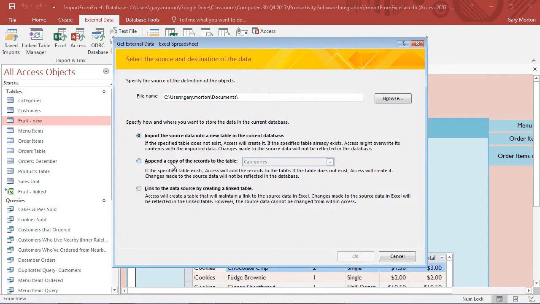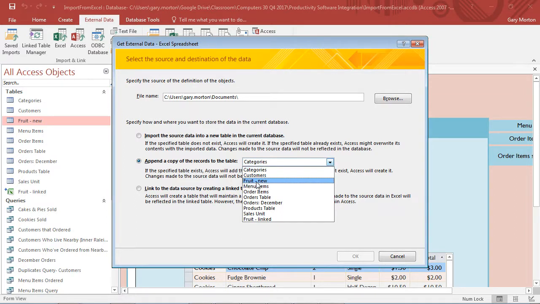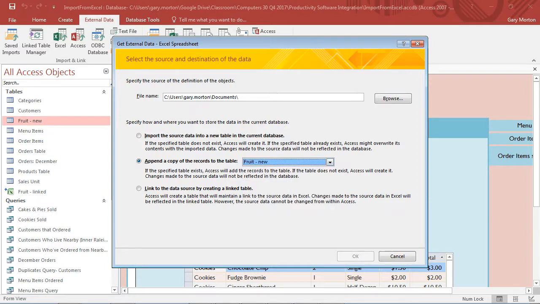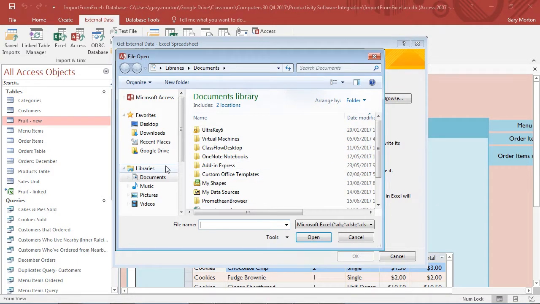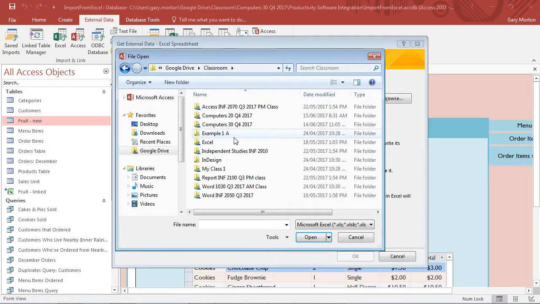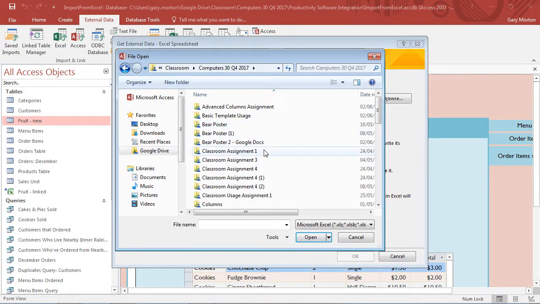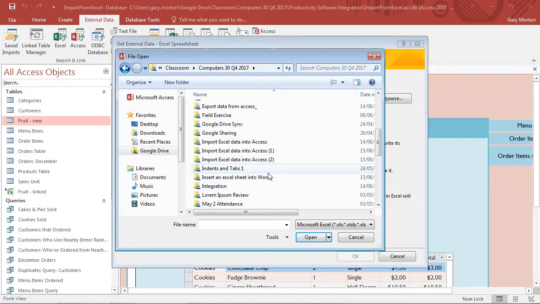This time click append a copy of the records to the table. Click on the drop down and pick the table that needs to be appended. So fruit new. Click browse and find your spreadsheet that needs to be appended.